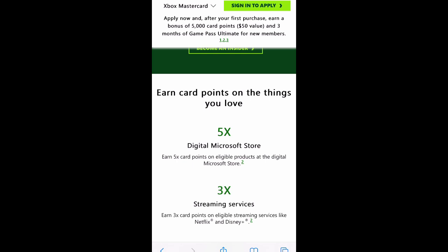I can't imagine anybody who's buying enough stuff from Xbox to really warrant getting this card to maximize on these points. This is how they trick you — they offer a huge number and say you'll get 30x points on something, but chances are it's something you're not going to order regularly. I don't buy games from Microsoft regularly. The last game I bought was Mortal Kombat 1, and before that the last game I bought was on Steam.